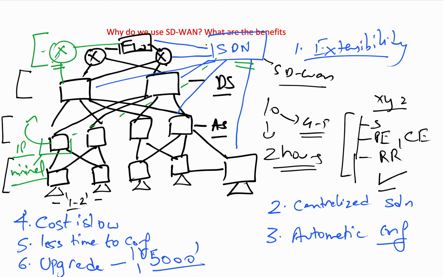So these are the few reasons and benefits of using SD-WAN. This is why I actually like SD-WAN. We prefer SD-WAN because of these few reasons, correct? And it also helps you save time. So it starts from centralized solution, then configuration, then upgrade activities, and it helps you with the cost as well. So these are the few reasons.